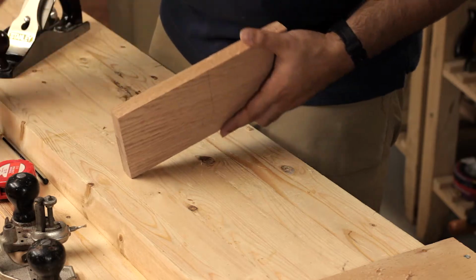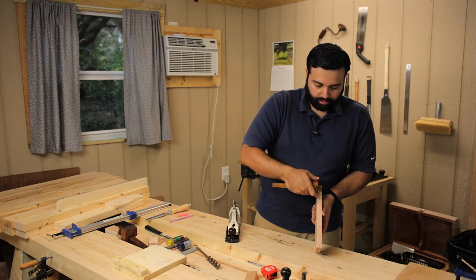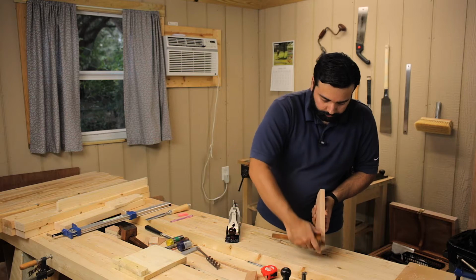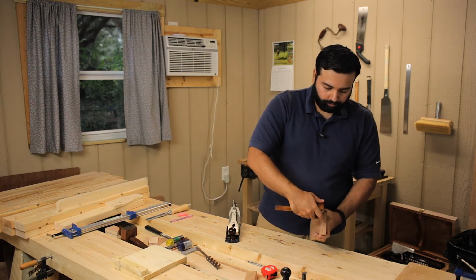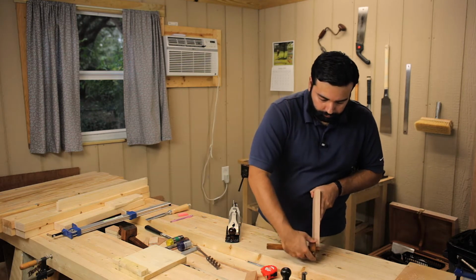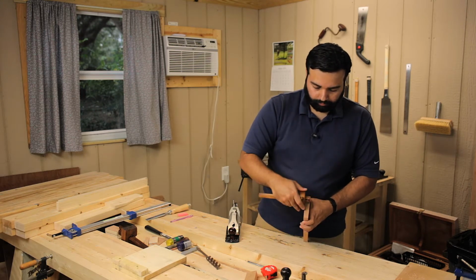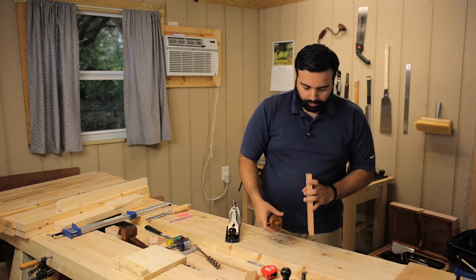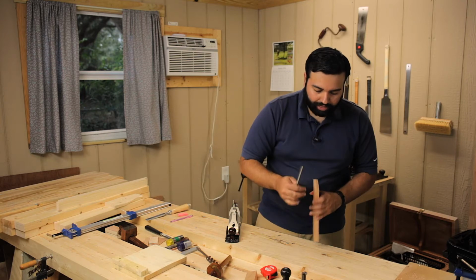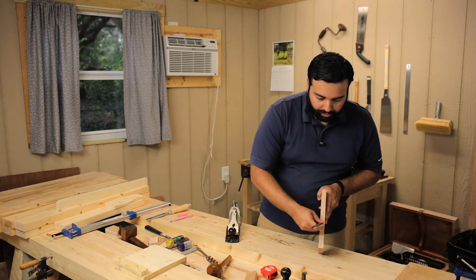Don't need to square it, I just need to use this edge to register the gauge. I'm going to try and saw this so I can leave the gauge line in. That way when I'm done sawing, I can plane the sawn surface down to the gauge line.